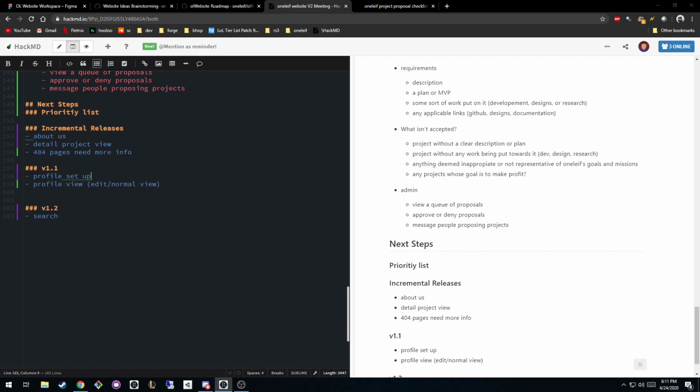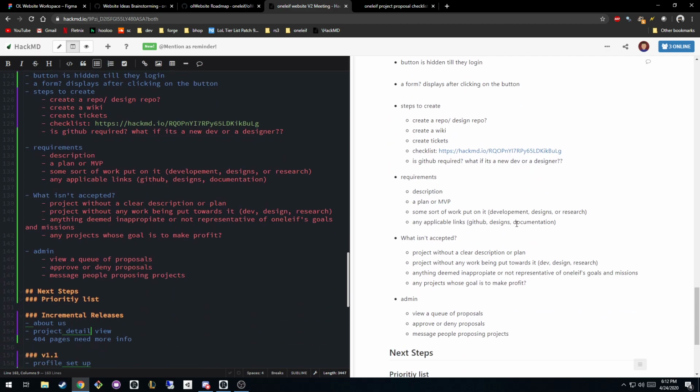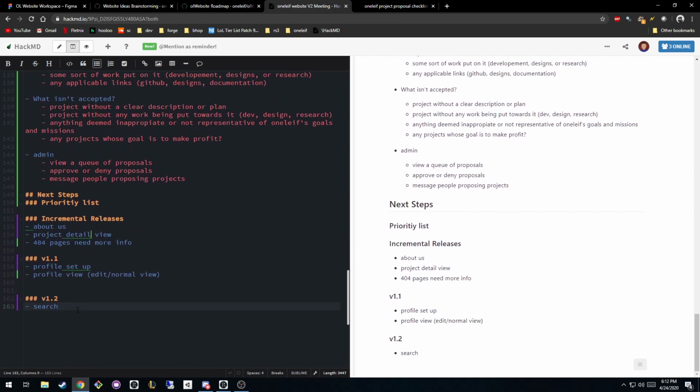So this is strictly for the front end, because some of this stuff's done, like profile setup. There might be additions, but technically we have tags on the post, so we can start search, and we've talked about that before. So just keeping in mind what will be done in the back end and front end. I know we don't have to specifically put that down for incremental releases, but we can start on search soon.